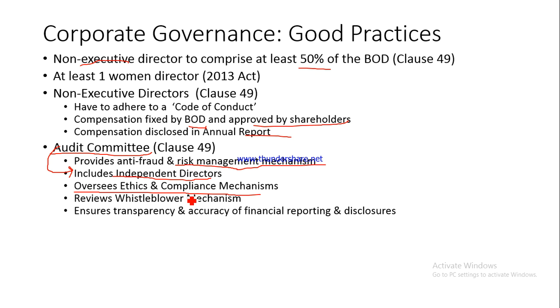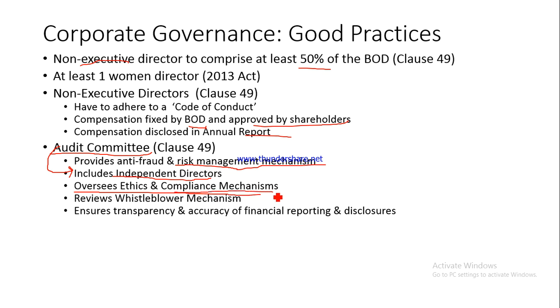For example, that the company does not bribe some customer or some prospective customer to bag its order, right? So this is one ethical conduct that has to be practiced by the company. And who will supervise, who will take care of this particular aspect, that the company is conducting its business ethically? It is for the audit committee to do this, right?